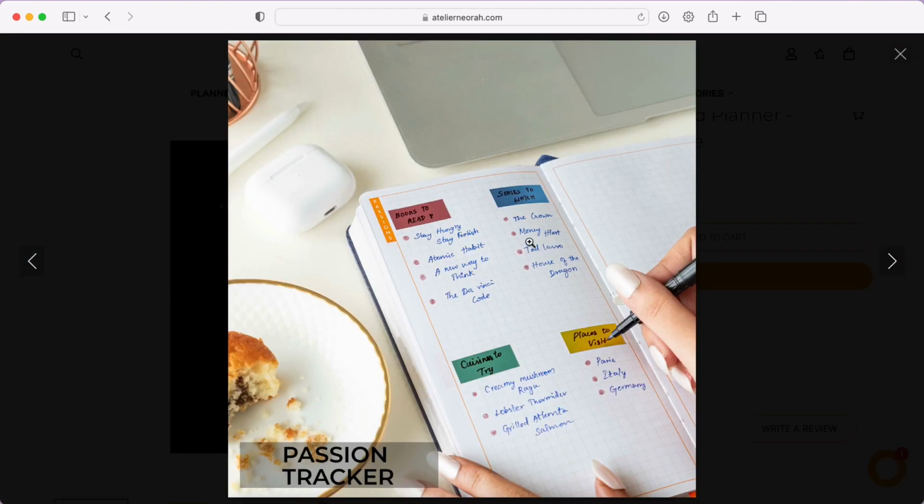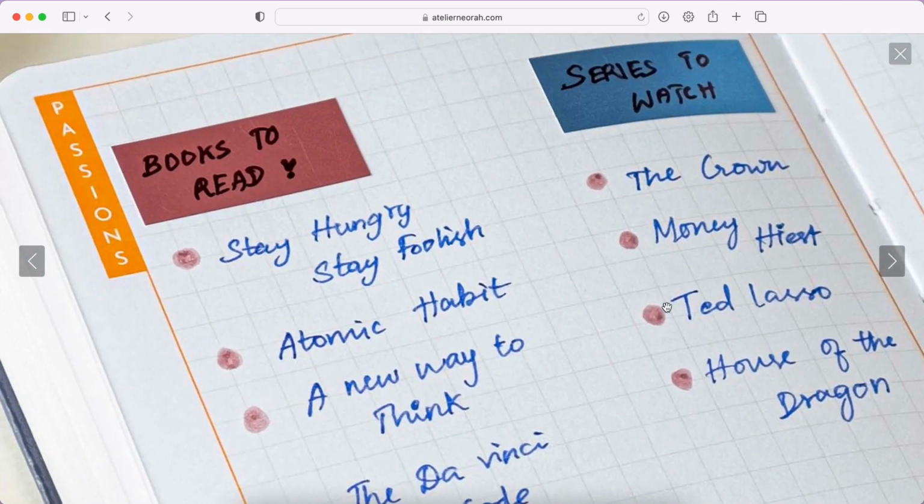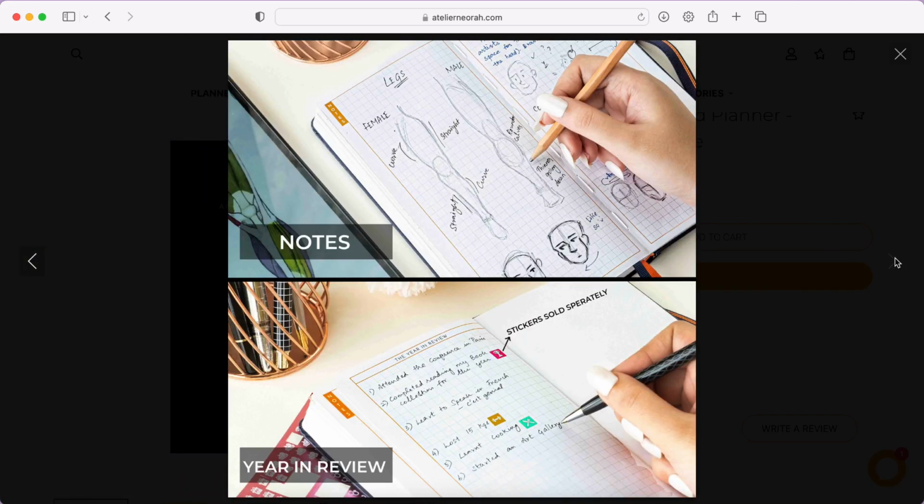Then you have something called a passion tracker too. So this is really nice actually, and you have 2 pages for it. I feel what I would have done is, on one side at the beginning of the year, I would have made a list of things that I want to do in that particular year, and at the end I would have come and written down stuff that I had actually done in that year. Then you have notes pages, lots of notes pages, then yearly review too.